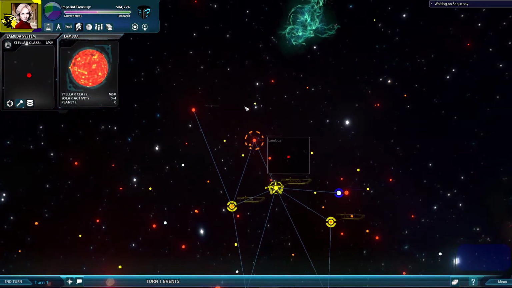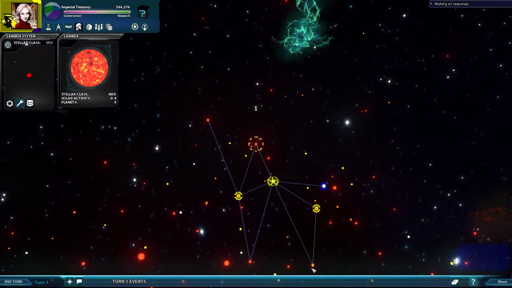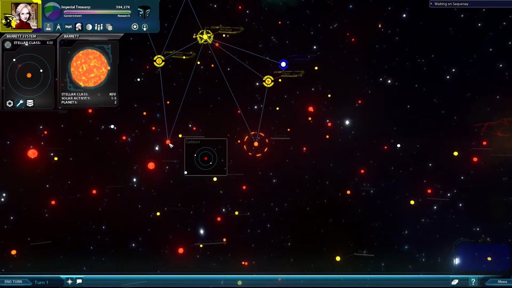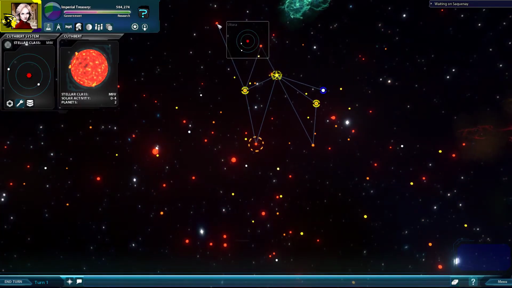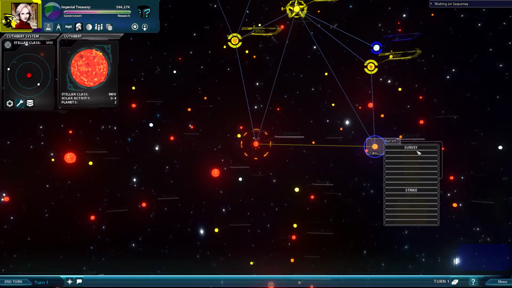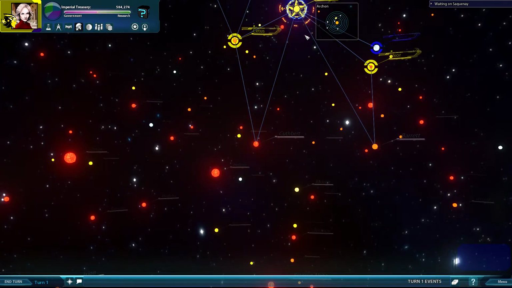Now, this system is empty, so I'm not going to survey it because it's not worth it. This system has maybe 2 potential planets. This one also 2 potential planets, and this one 2 potential planets. Let's survey these 2. So we are in Archon.